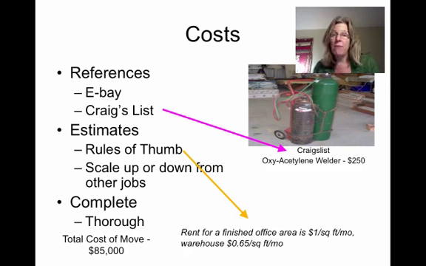Another thing is that whenever you put dollar values on things, especially if you're doing totals, you want to round it. You don't want to put $85,231.26. If you put that kind of significant figures in there, it really communicates an exactness that you didn't have. And I would almost always round things to the 500 or the 1,000 level when you're looking at costs.